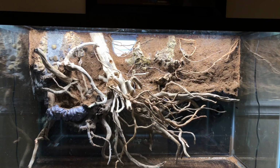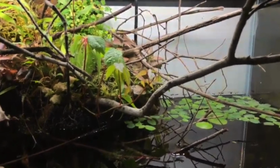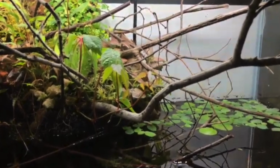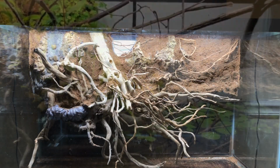So I've got the backgrounds back up on there. I went with black on the bottom again, just to give that darkened area look, so it's not drawing the eye away from anything. But if you remember how this tank previously looked, I did have white up at the top right corner, kind of to signify open airspace, open sky space, because what I'm trying to accomplish is pretty much a river bank in the Amazon sort of look.